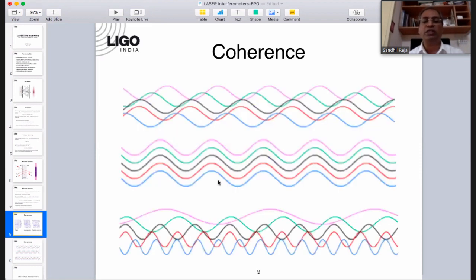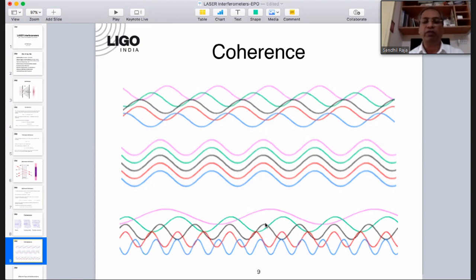And temporal coherence essentially is a measure of how pure the light source is, how monochromatic it is. If it's a single frequency, then they all have a single wavelength. So if you have interference, they do not decohere, and they produce a very clean fringe with good contrast. But if the light source you're using in the interferometer is an ensemble of different frequencies, then the bright of one may be the dark of the other because of different lambda scale. And so your contrast may quickly wash out. And that's an issue with the coherence.